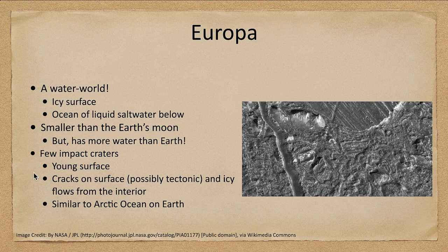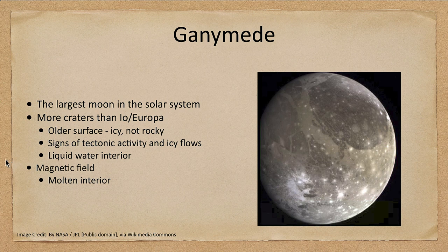Here is an example of one of those cracks, where material has flowed out from the interior — various structured terrains from watery, slushy material that reached the surface and was then frozen. Nothing liquid will last because there is no atmosphere; it's a vacuum, and material will very quickly solidify once it reaches the surface. But that constantly resurfaces Europa, minimizing how many impact craters we can see.